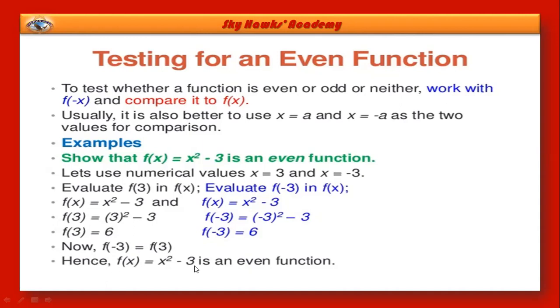And in this case, you can say that f(x) = x² − 3 is an even function, and it will be symmetrical about the y-axis. If the function is given in terms of x, the extra question is: what is the line of symmetry? So if the function is just like that, your answer must be that the line of symmetry is the y-axis.